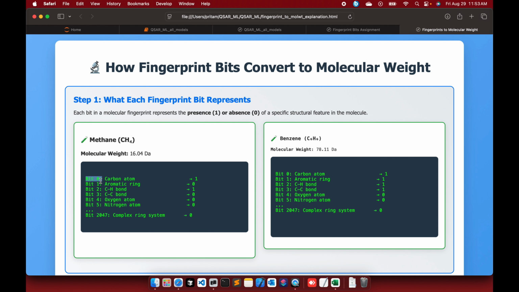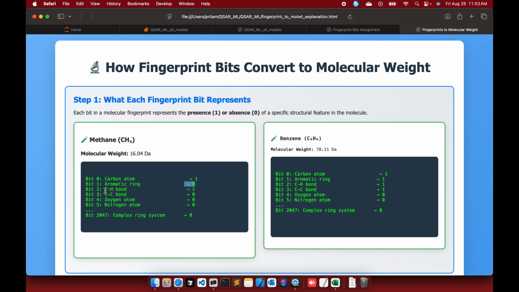So for instance, bit 0 has been assigned to carbon atom. It will look quickly into the 2048 molecular patterns, and then it will look for the carbon atom. Does it have a presence? Yes, it will convert into 1. It will assign 1 to it. Does it have an aromatic ring, which is bit number 1? It will tell you no, it doesn't have an aromatic ring.